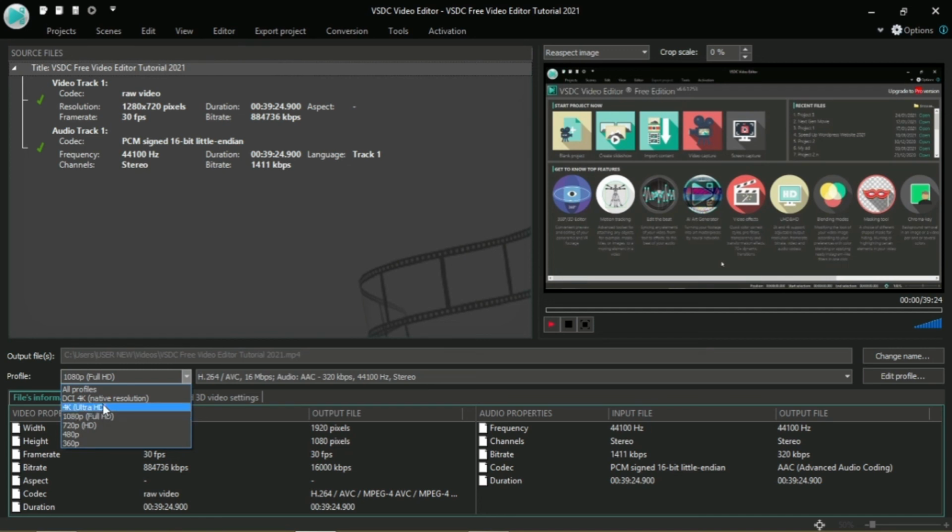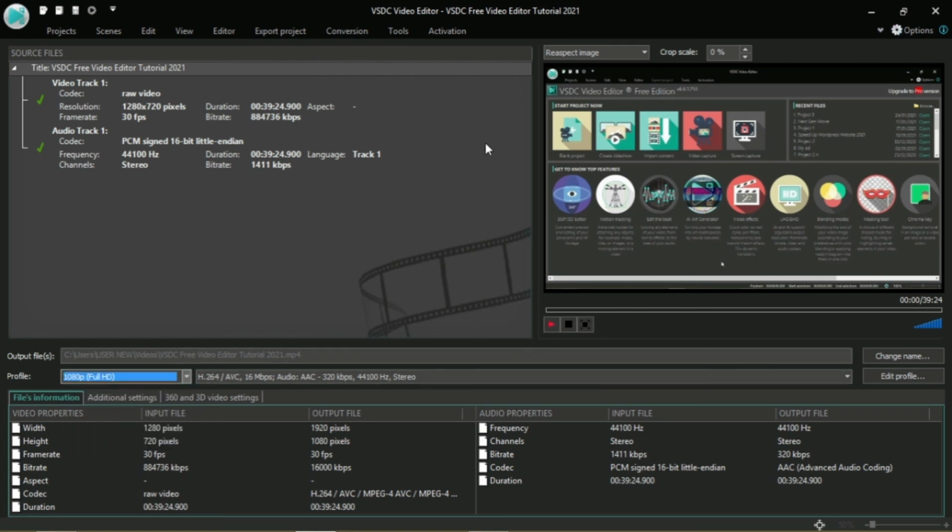YouTube has not upgraded their video resolution processors to the new modern ones, which is the 4K Ultra HD. I tried it once before. It just made my video look glitchy. So just go for the 1080p. 1080p is full HD already, so you can leave this by default.